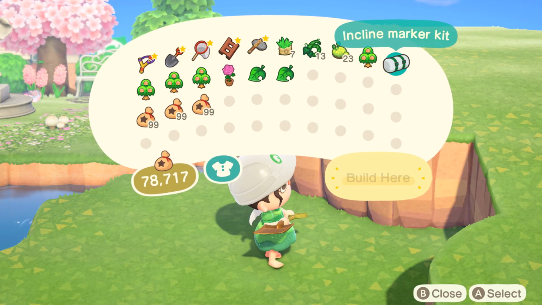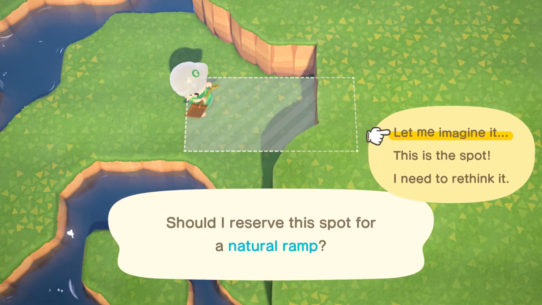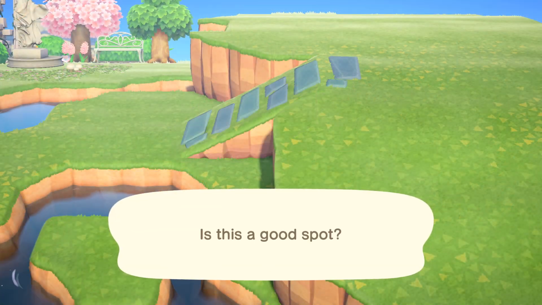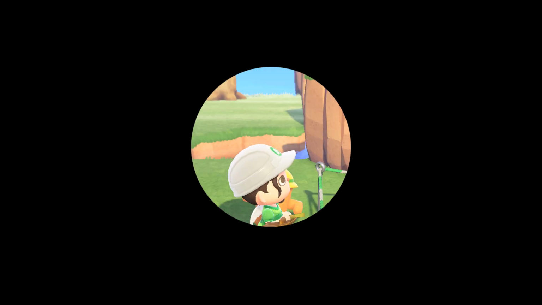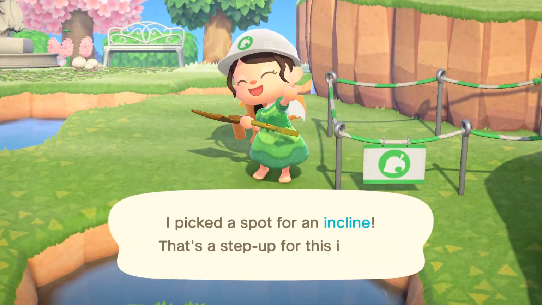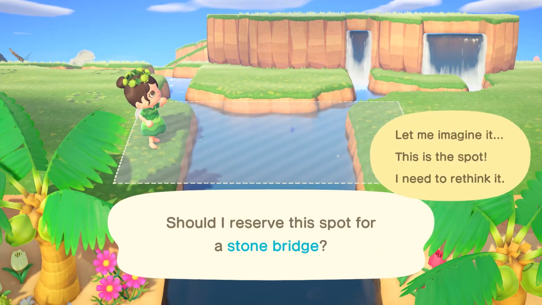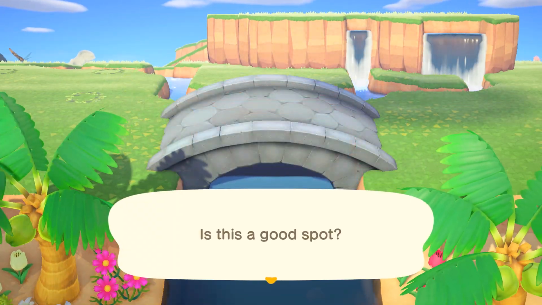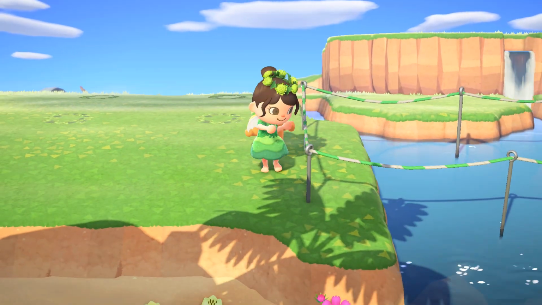I also ended up fixing the staircase because when I went to place it, I didn't like how it was looking, so I just moved it a little bit and now it looks a lot better. I also used the natural staircase. I felt like if I used the stone staircase, it was going to be a little bit too much in this build, and I wanted some different variations.